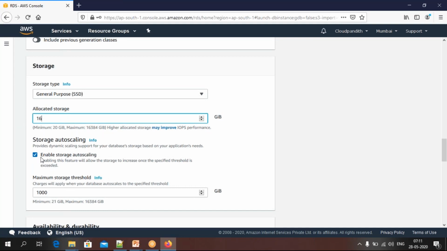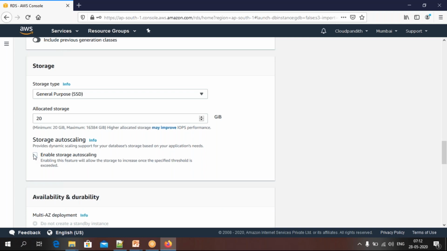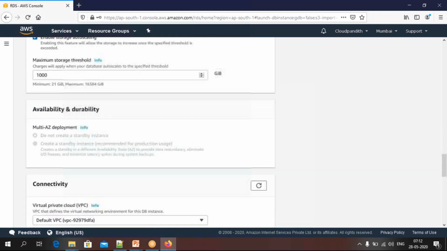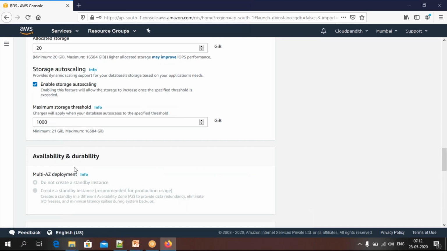Next, if you come down here, you can see enable storage auto scaling. What it means is, if you have selected 20 GB here, once this 20 GB storage is filled, it is going to automatically increase your storage up to 1000 GB. From 20 to 1000 GB, it keeps on increasing, friends, because as per the usage your storage will keep increasing automatically. That's why you check this option. If you uncheck, there is no auto scaling available. We have to check this for the safer side. We should not lose the data. That's why we are going with this.